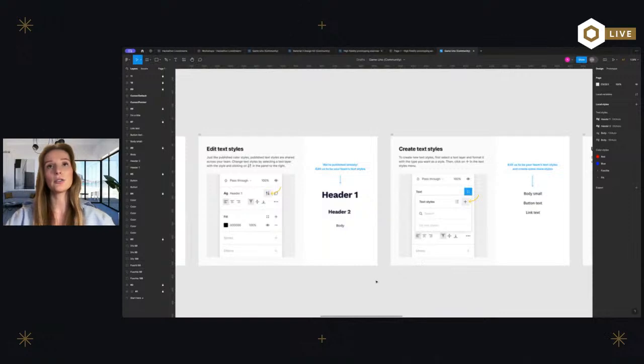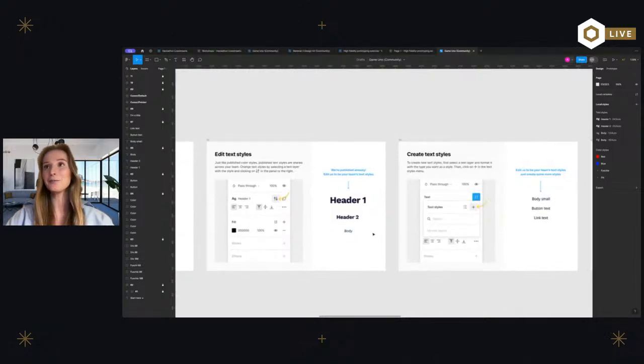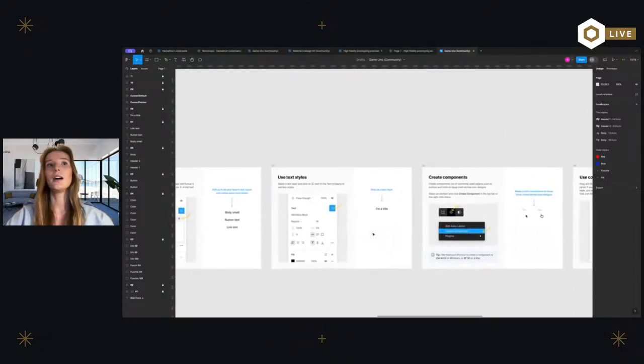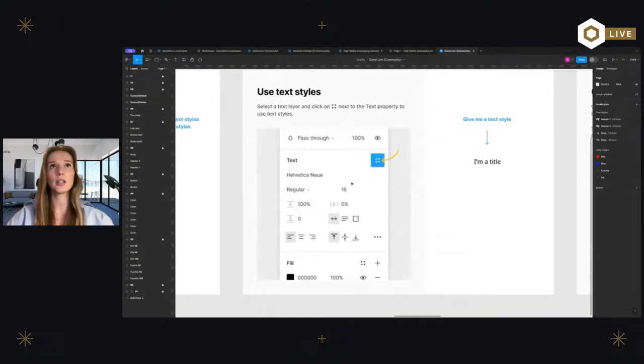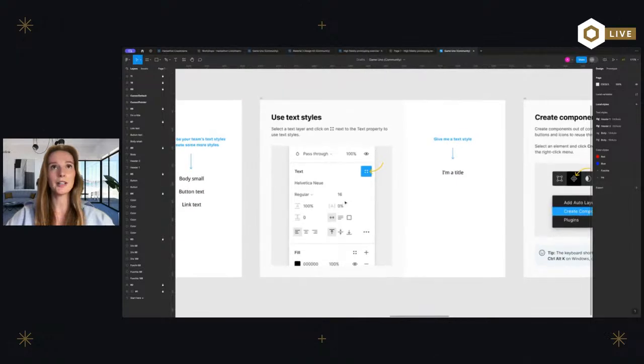That's why it's important to have it all organized and just choose between your styles, not create them all over again each time you're creating a screen. What else here? Here are some examples. You can work with the text. You can select the font, regular or bold, select how many pixels, and play around with the alignment, all the stuff related to the text.